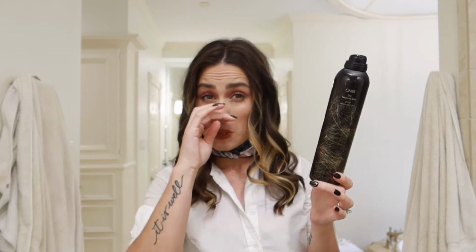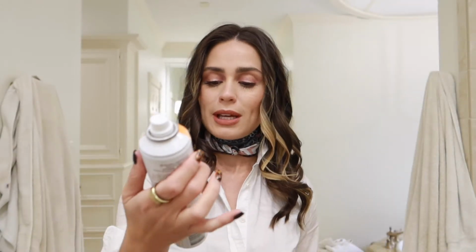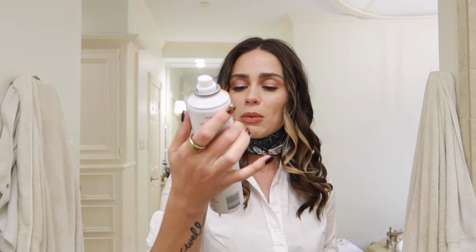Ooh, a little bit too much. But if you have trouble with your, hold on, I inhaled it right through my nose. If you have trouble with your curls holding or lasting, if you can find even a texture spray that can double up as like a heat protectant and texture spray would be great. And then we're going to spray with some hairspray, and this is the Herbal Essence Body Envy Volumizing Hairspray.